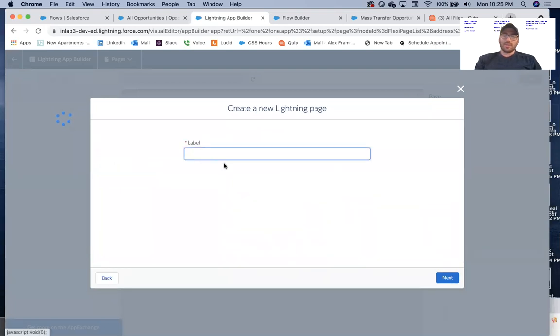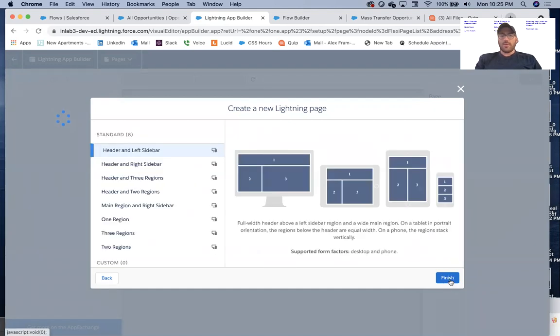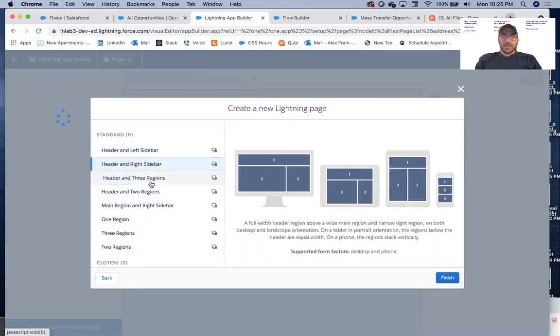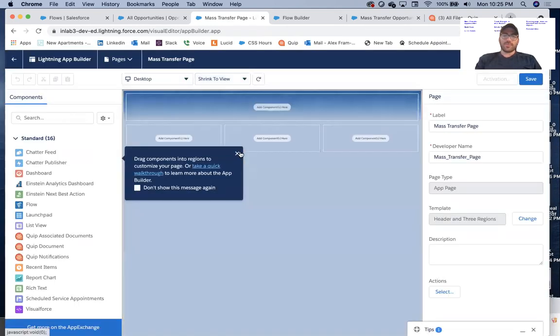Hit next. We're going to call this mass transfer. Next. We can select the configuration. For our purposes, we're going to do a header with 3 regions. Hit finish.